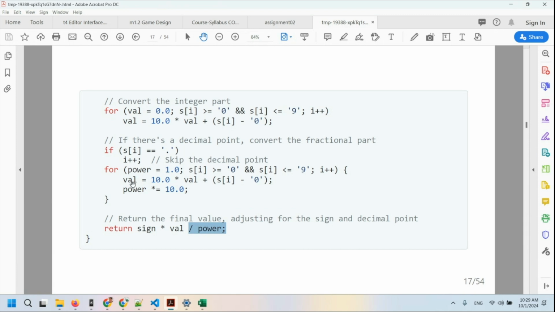So at this point, our value will be 12,345. However, we have a power because we have 2 digits after the decimal, so our power is 100, right? So when we return the value, we'll divide the whole thing by 100 to move the decimal back to the correct position. So again, this is very similar, except we have this power to record the decimal places.